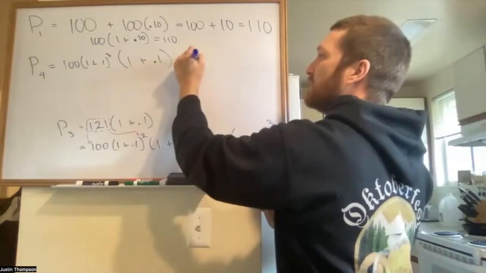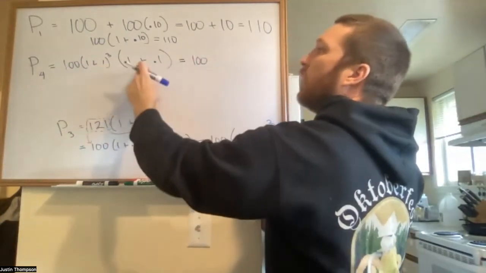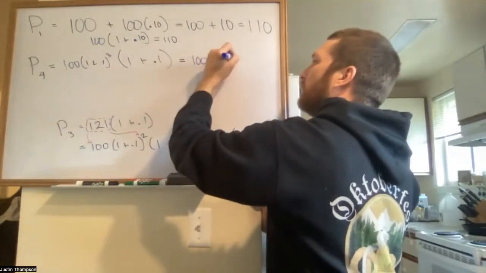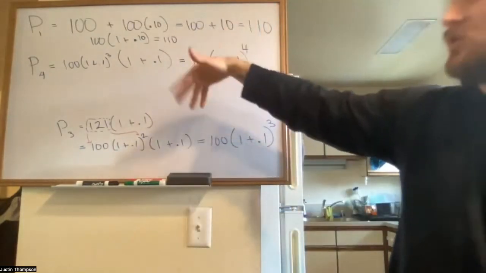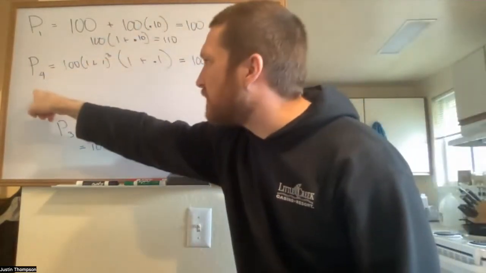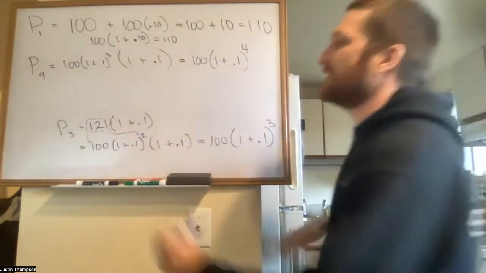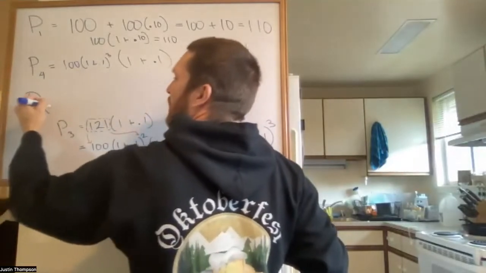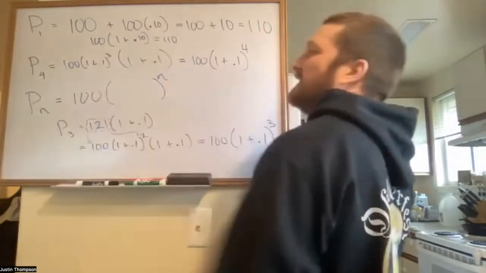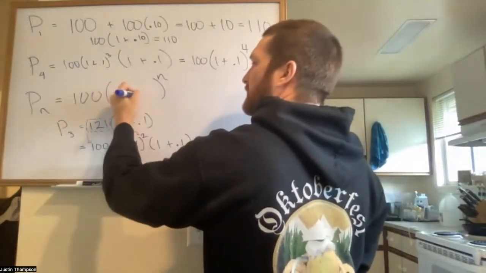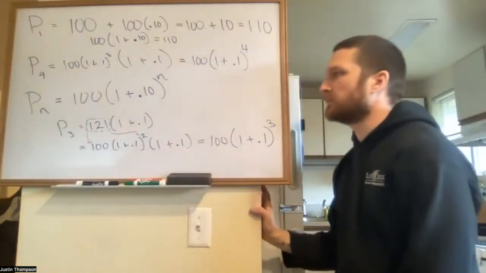And so we could think about it that way, or we could simplify things and say, oh yeah, it would be your original amount, but now this is the same bit, 1 plus 0.1, 1 plus 0.1, that's a total of 1 plus 0.1 to the 4th. And now I could just generalize and say, when it's the 5th year, you would have to the 5th. When it's the 6th year, you would have to the 6th. When it's the nth year, you would have had this, a total of n times. The 1 plus, and I'm going to call it 0.10 like that, n times.